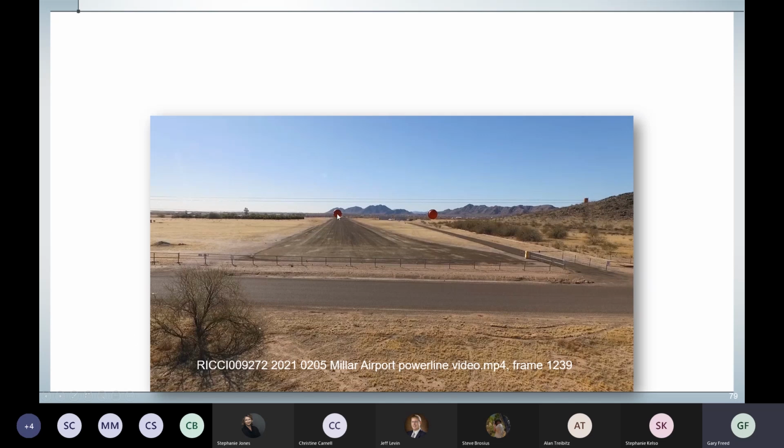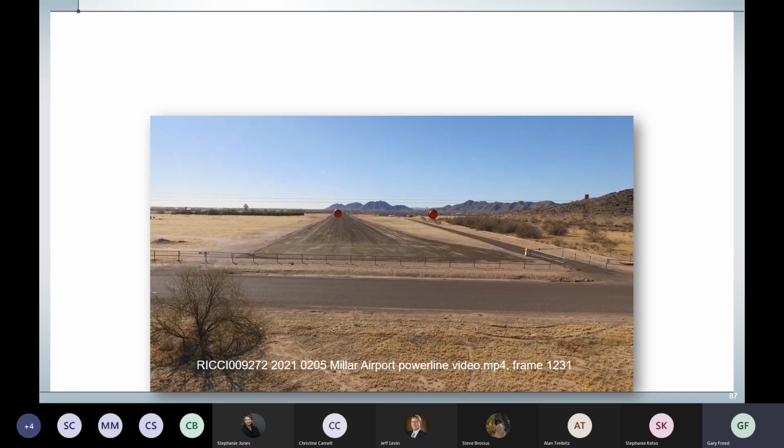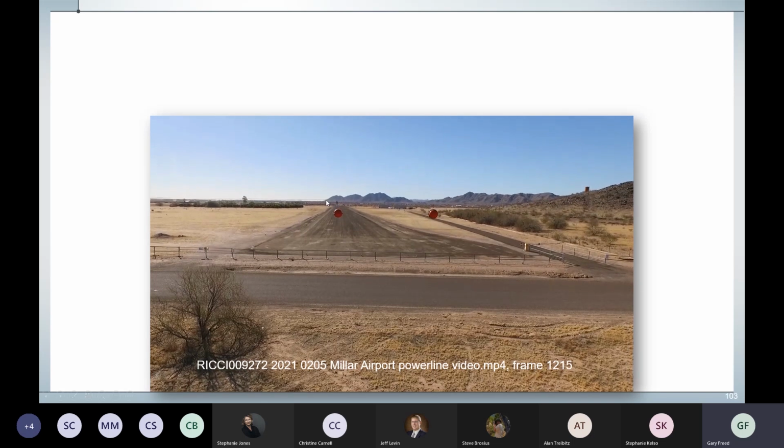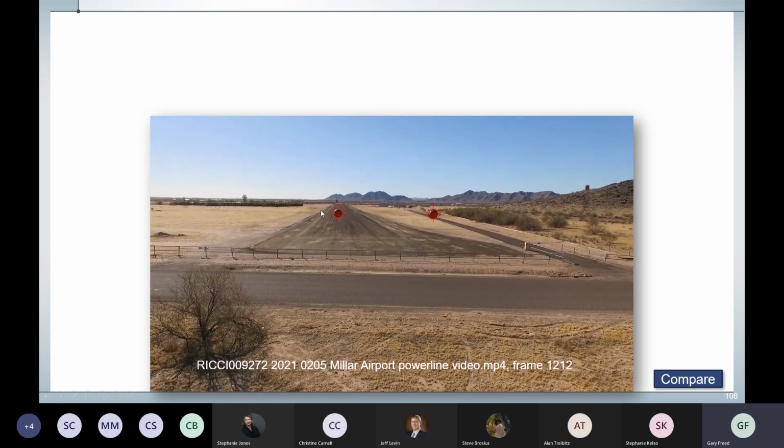So the point here is that this is crazy. Nobody would do this. You would not fly this approach because you're going to run into the wire. So nobody would do that. So the next step was to move a little bit up. I'm going to move until the top wire is on the horizon, and then we're going to mark the position of the balls.